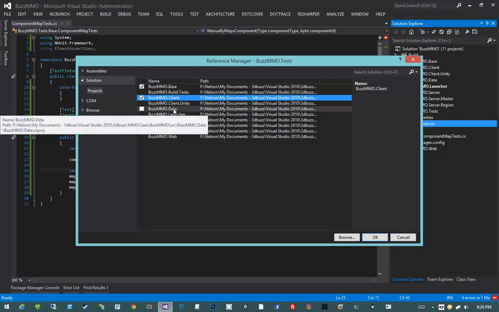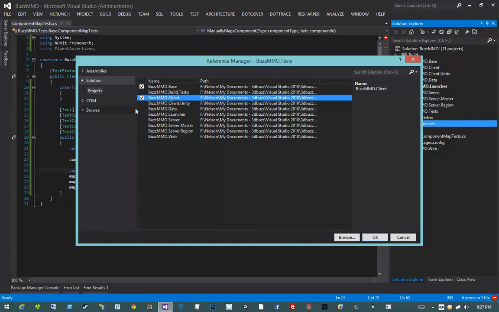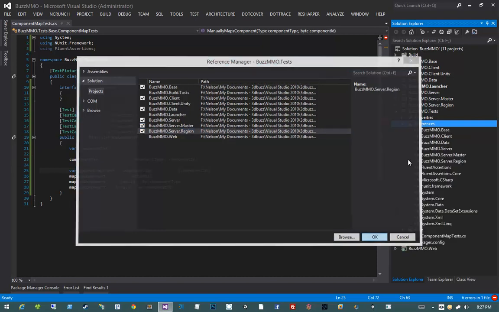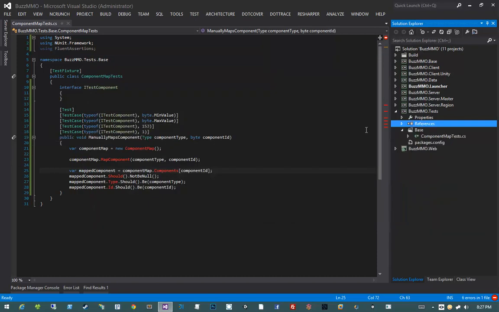So I'm going to have to, by definition, use a different test project to test the Client Unity project. Let's bring in Data, Server, Server Master, and Server Region. Notice how I'm not bringing in a launcher or web. These are both front ends that have different concerns, and I'm not interested in testing them. So I'm going to hit OK and close out references.